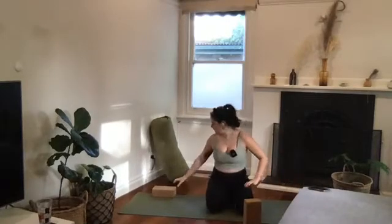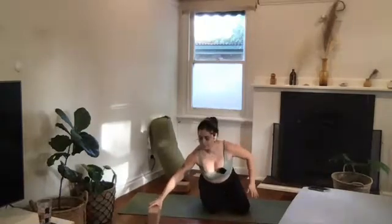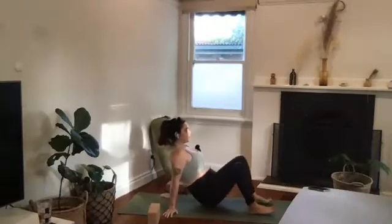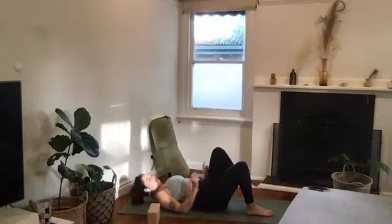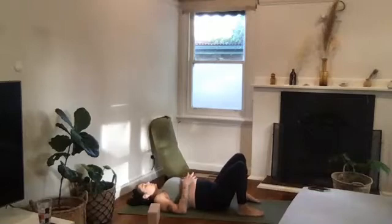And then you just want to come to lie on your back and just have your block next to you. And as you lie down on the back, relax the legs, relax the back of the head, relax the back of the shoulders. Eyes open or eyes closed, just focus on your breath here. 5 rounds, slow, steady.